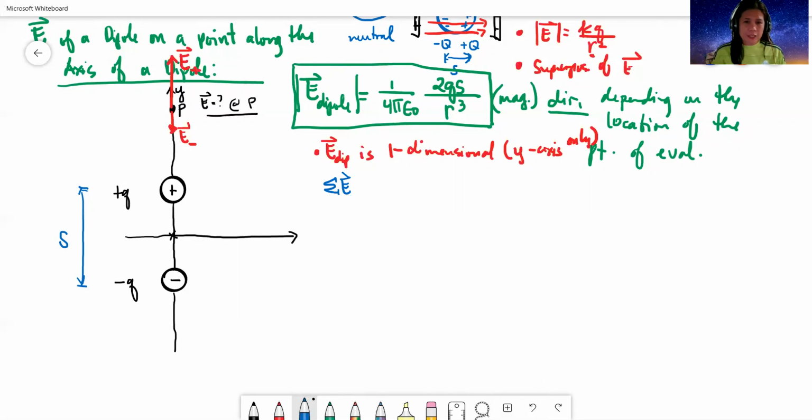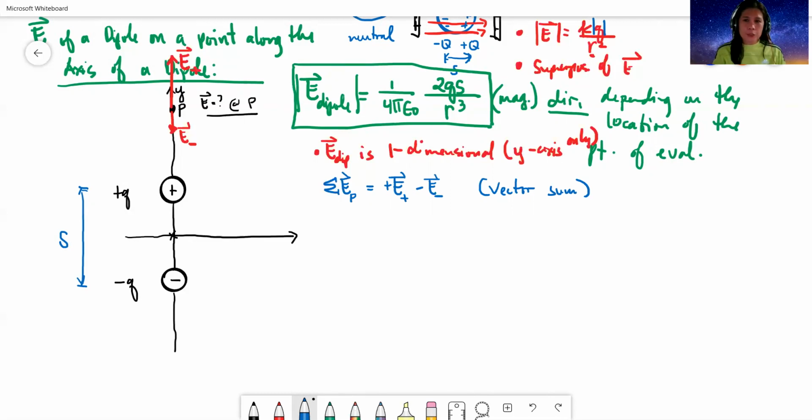The summation of the electric field at point P is the vector sum of the positive electric field due to the positive Q plus a negative electric field due to the negative Q. So this is already a vector sum, applying the superposition. Meaning, the direction is already given by the positive and negative here. But once you put the magnitude, remember this is the absolute value of the charge, because the direction we have already put outside, whether it's up or down.